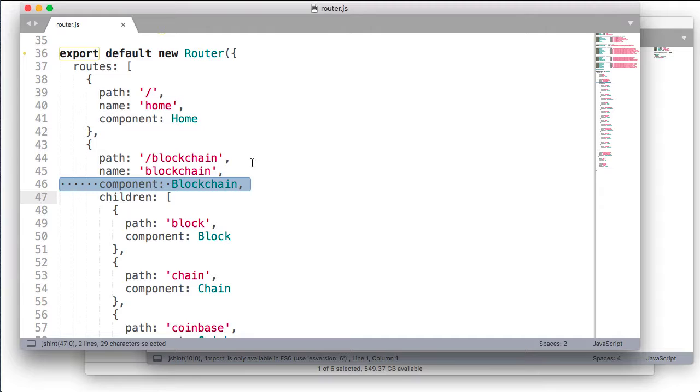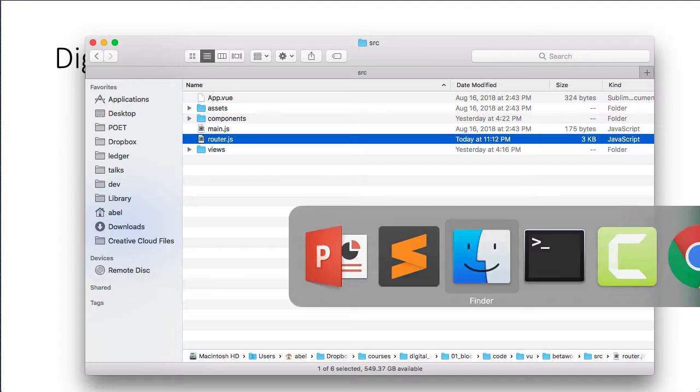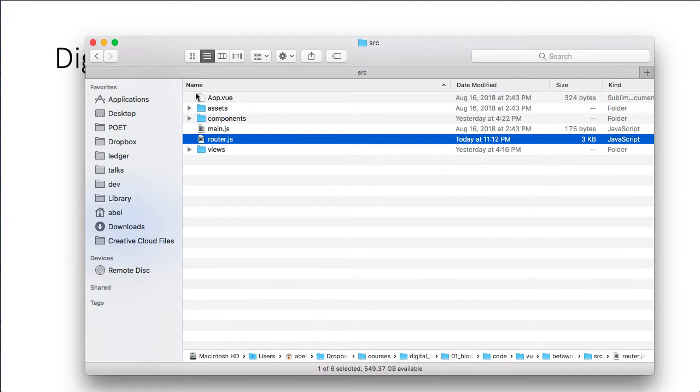Now there were two things that got loaded. If we go back to the diagram, one of them was the routes, and as I mentioned, this is the core routing of the entire site, where you define all of your components and then you define your paths. And then I have app.vue. And so let's go ahead and take a look at app.vue.